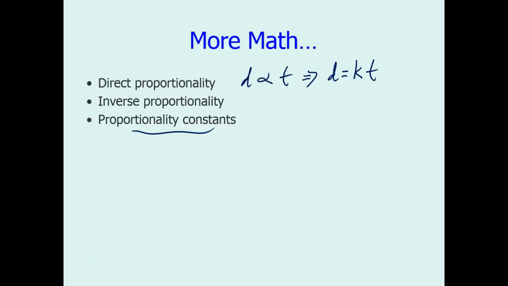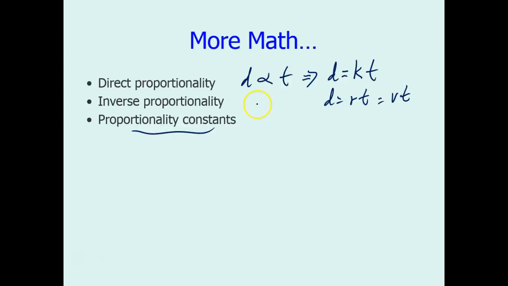Velocity or speed, exactly. So the proportionality constant in that equation, we know it. It's D is equal to, and you can use just about any symbol you want to for it. Some people use R times T, the rate at which you drive. Some would use V times T, velocity times time. You might even try to use S times time. S is used for so many things that I would tend to go either with R or V. It doesn't matter. You can name it whatever you want as long as you are consistent with it. So that's how you change your proportionality into an equation. Interject the proportionality constant. Okay?